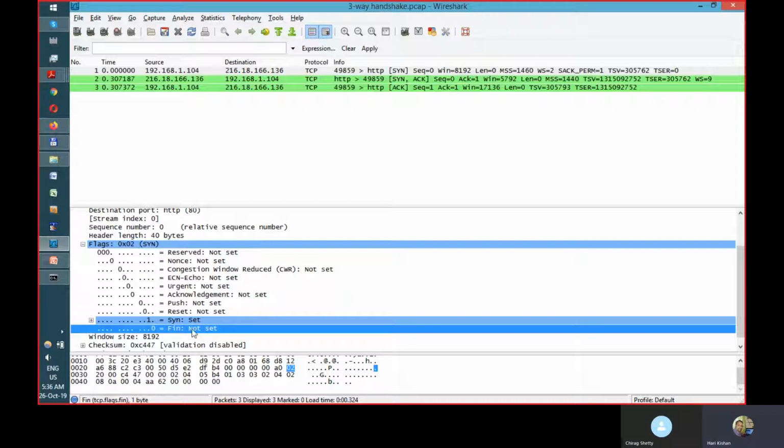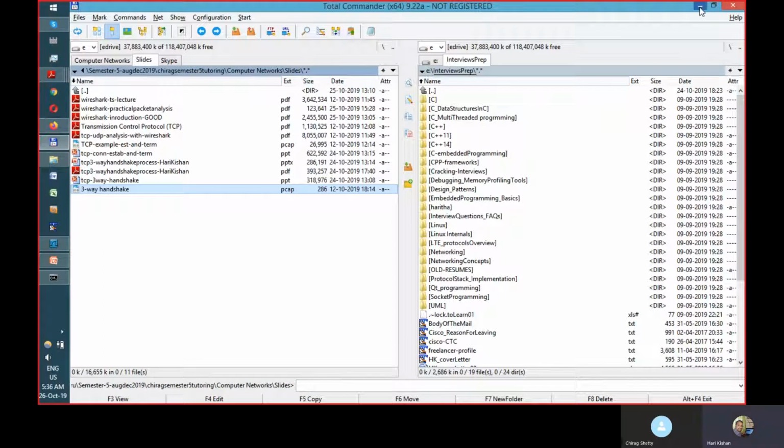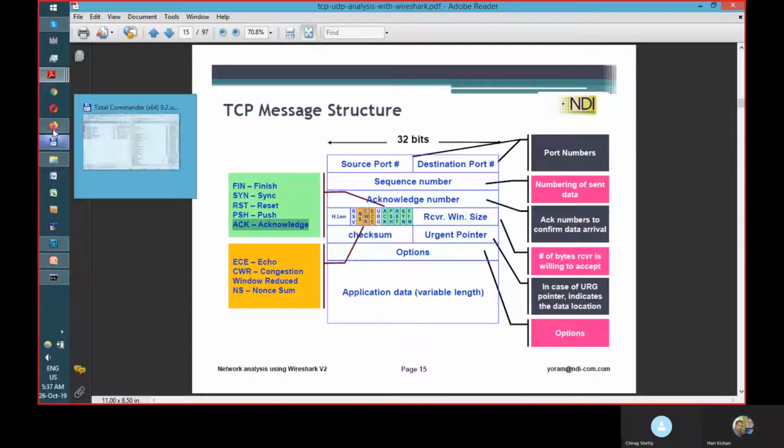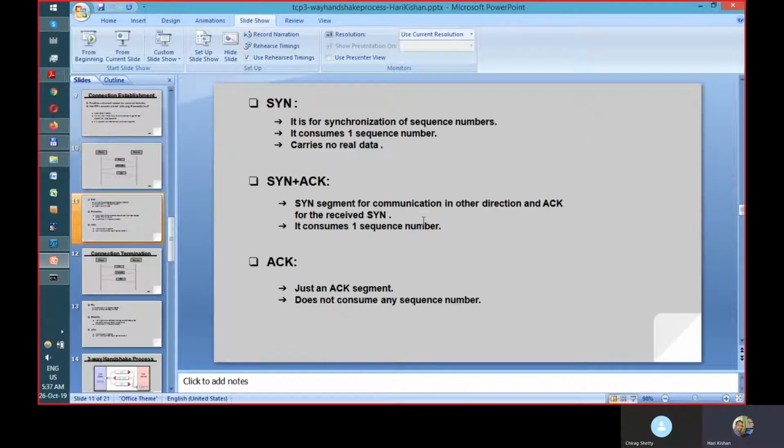Now in connection closure, the SYN bit will always be 0 and the FIN bit will always be 1. When you send a FIN packet, FIN will be set to 1 and SYN will be 0. SYN must be 0 or else it will get confused whether this is a connection termination or a connection establishment. So FIN will be set to 1, and ACK is set based on need. While sending an acknowledgement it is set to 1, otherwise it is 0.